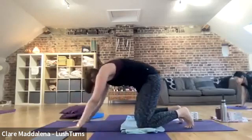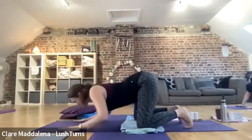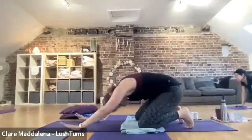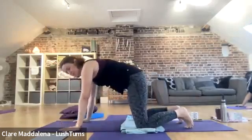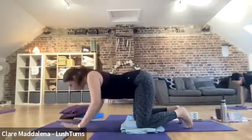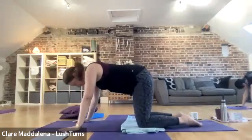So really rounding the whole spine, tailbone under. Inhale, almost sticking your bottom up in the air behind you. So we're really undulating through the spine here. Beautiful. One more breath. And then as we come back to center, just maybe bring the knees in a fraction and come back down onto the elbows.